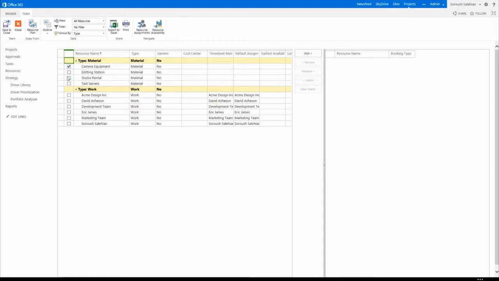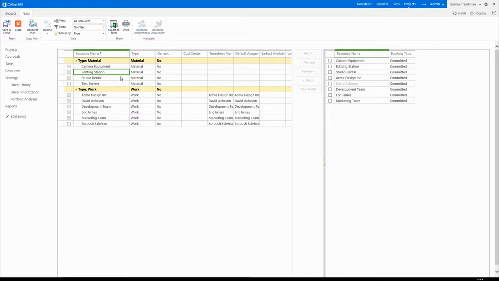So you're going to need a couple of these, and I'm going to pick these. I'm not going to work on this project. And as easy as that, you just added these to the project, so you can start using these resources now, go back and assign them. If you notice, there's a bunch of material resources, like camera equipment, renting studios and editing stations. You also have a bunch of people, and some of them are not individuals. They're the teams that you want to assign to the task, and there are some individuals that are going to do some individual work also.